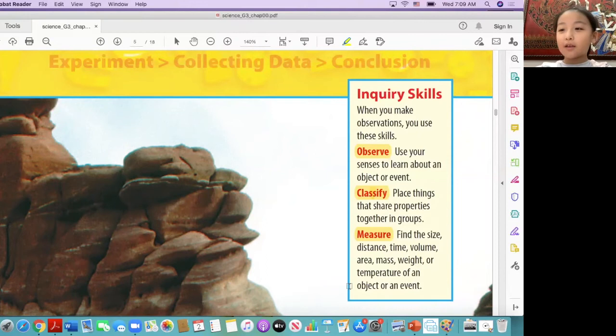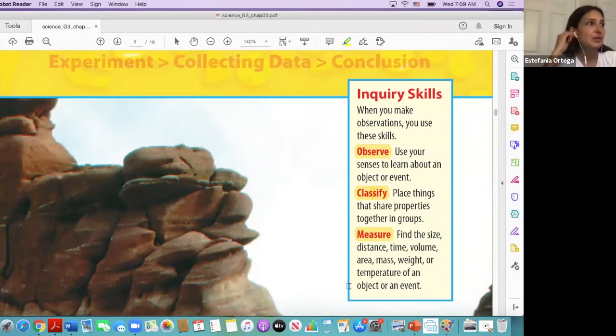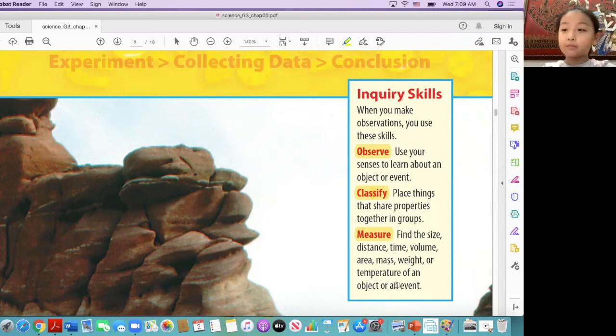What? I didn't know that, measure can be so many things, I just knew measure weight, measure how high you are. Yeah, so measure can be very, very, you can measure a bunch of stuff, right? So we know, how do you measure temperature? By a thermometer. By a thermometer, right? You can measure your weight by using what? A scale, right? So area and mass are a little bit more complicated, and volume, so you don't really have to worry about those either.